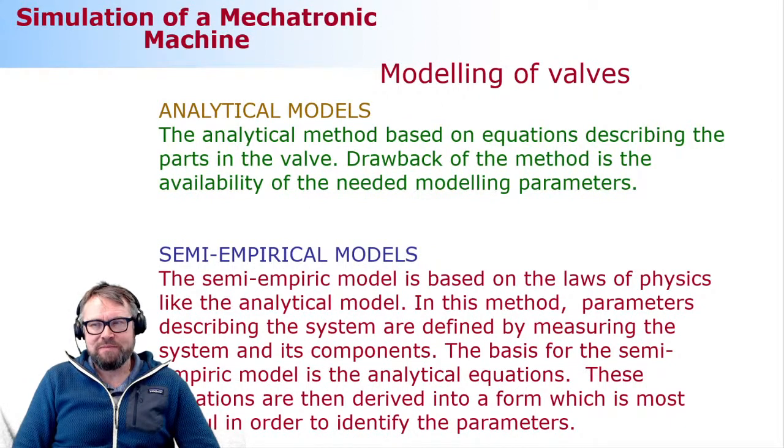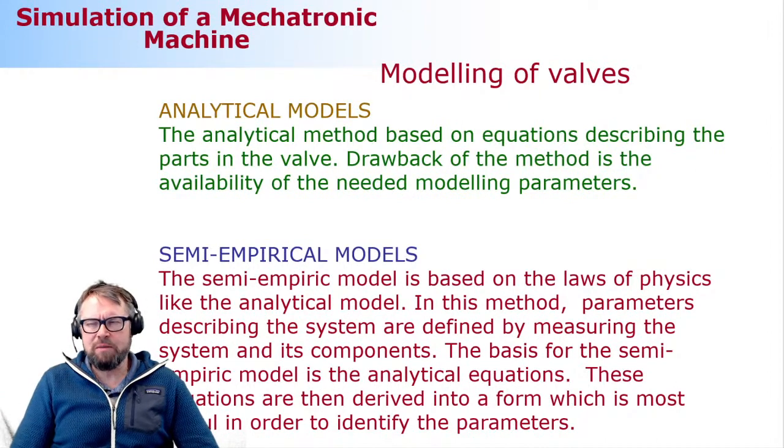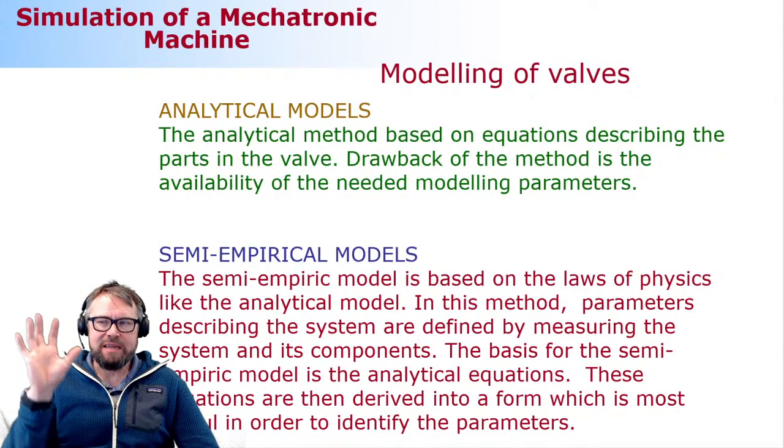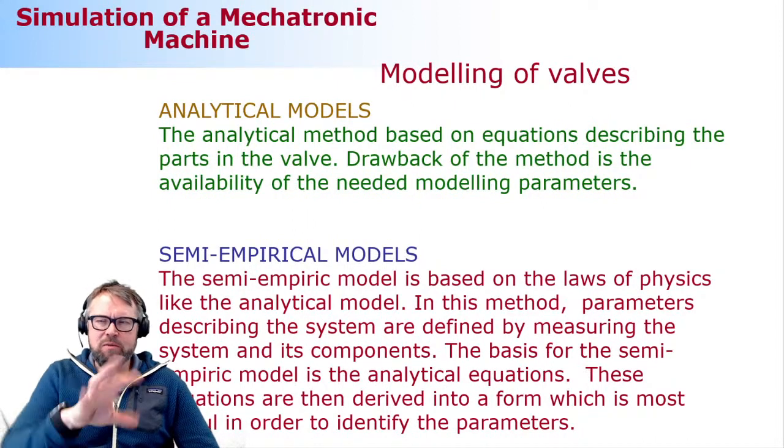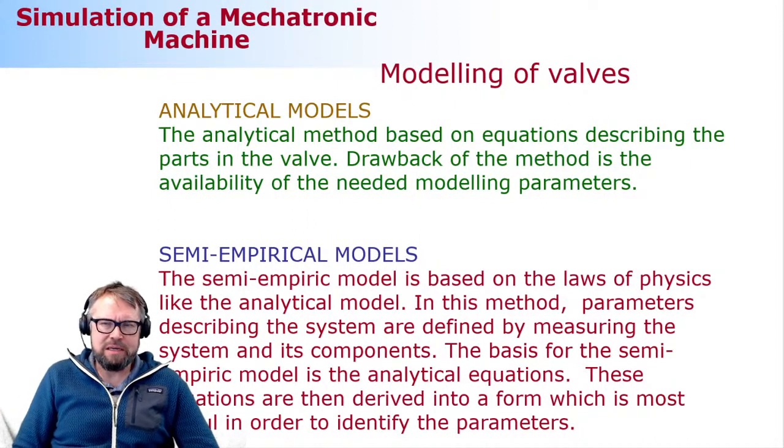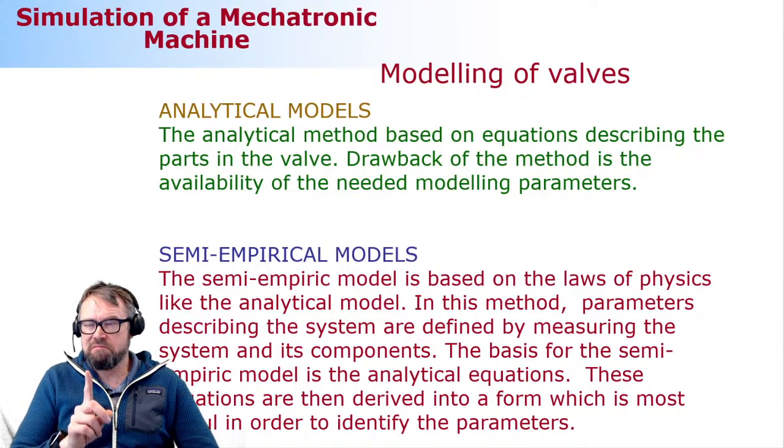So what is left is a combination of these two. We can combine empirical models and analytical models and call them semi-empirical models. The idea is that we get started from the analytical models and convert these unknown parameters into a form that we can get easily from the manufacturer's catalog. So starting from the full model, then manipulating it a little bit such that the unknowns can be taken from the manufacturer's catalog. That's the way to go. That's what we're going to follow in this course.